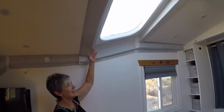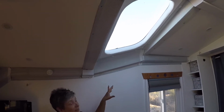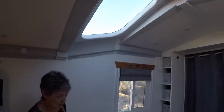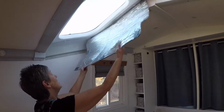This is the original bus ceiling. So we needed something to make the transition between the two. And the thing that I love about this is it's all metal, and he curled it so you don't cut yourself. Oh, that's pretty neat. It's all metal, so if we ever want to put our reflectors up there to keep out the heat or the light, we've got metal on all of these, and then we just pop them up.